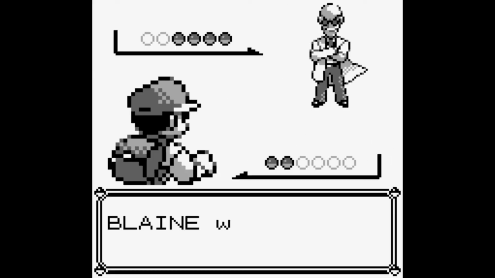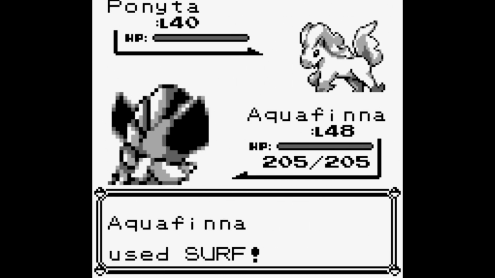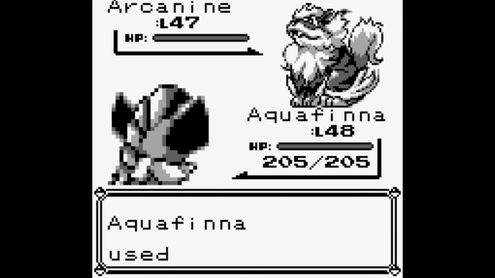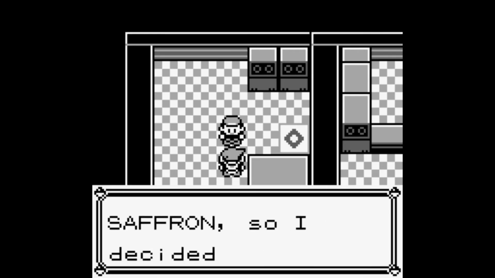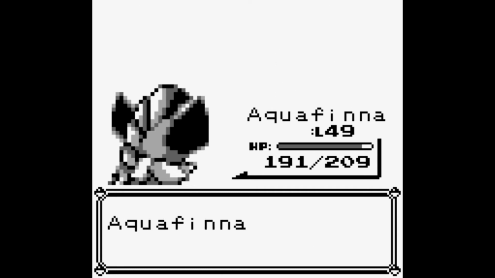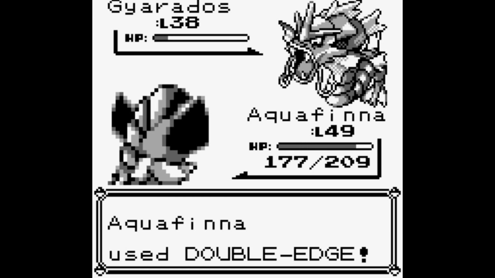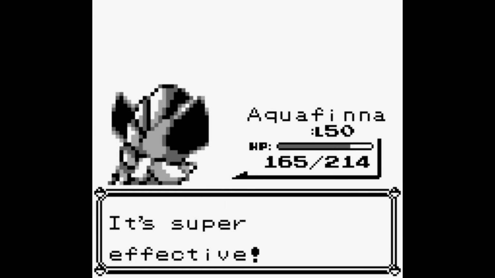I decided to take on Blaine before I went back to Saffron. Blaine was predictably a cakewalk when I surfed his entire team. I moved on to Saffron to face Max 5 and Giovanni. Max 5 started out with a Pidgeot, which got taken out with an Ice Beam from Aquafina. He then sent out his Gary 2, who was the only Pokemon I was worried about, but I took him out pretty easy. The rest of the fight was a Growlithe, Alakazam, and Venusaur sweep.